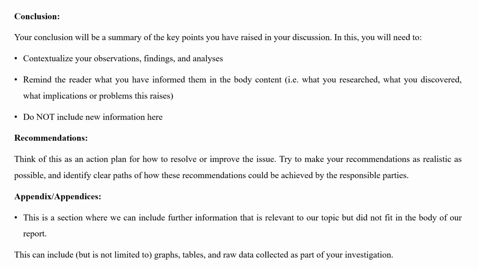Recommendations. Think of this as an action plan for how to resolve or improve this issue. Try to make your recommendations as realistic as possible and identify clear paths of how these recommendations would be achieved by the responsible parties. Next, appendix or appendices. This is a section where we can include further information that is relevant to our topic but did not fit in the body of our report. This can include graphs, tables, and raw data collected as part of your investigation.